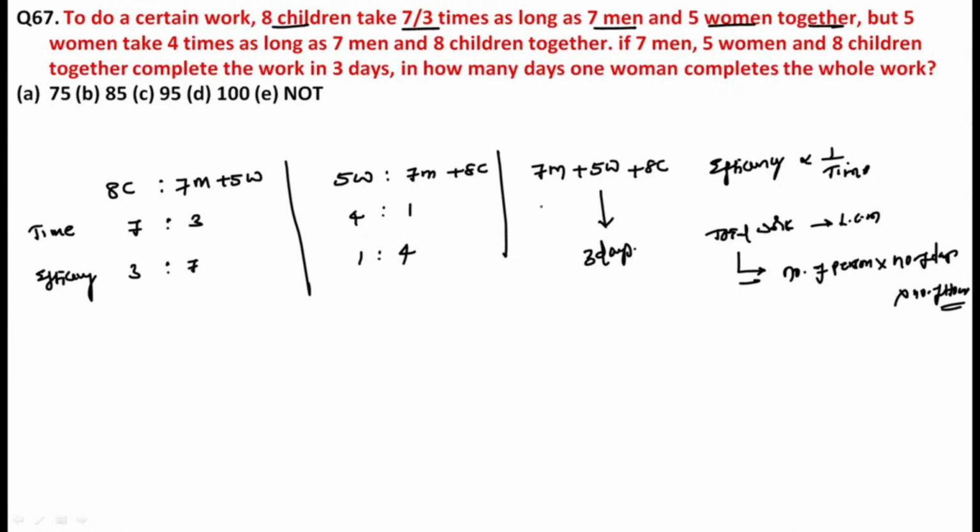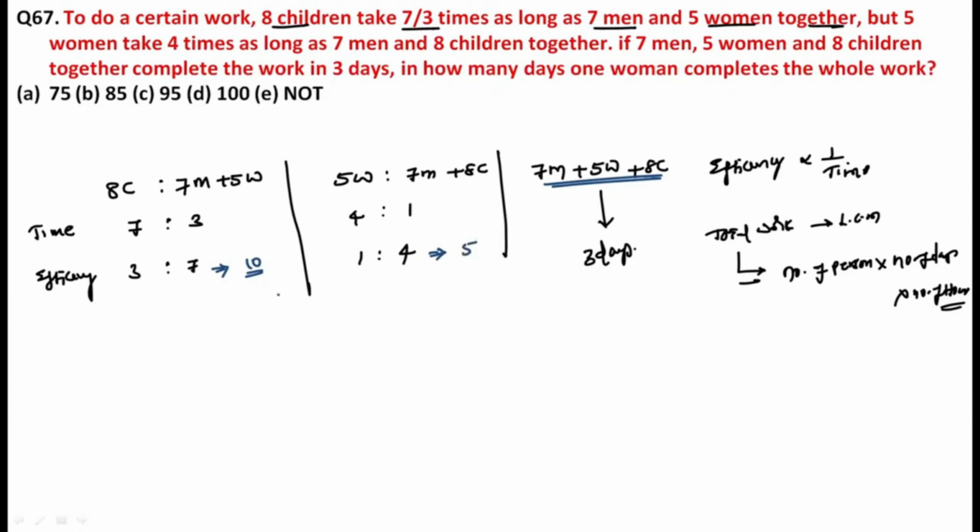Now, what is your observation? Guys, if they work together, there is a constant efficiency. Why? Because every time the participants are similar. Now here 7 plus 3, the total number of units are 10. So in this equation, you can get 7 plus 3, so 1 plus 4 is equal to 5.